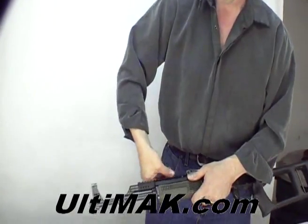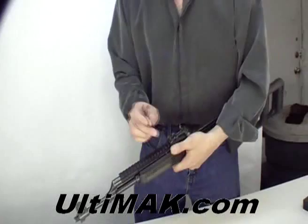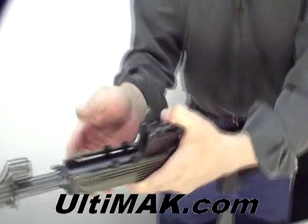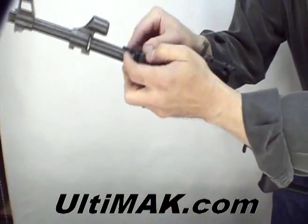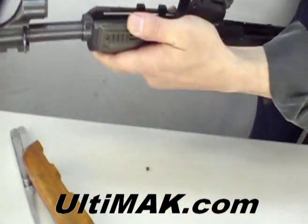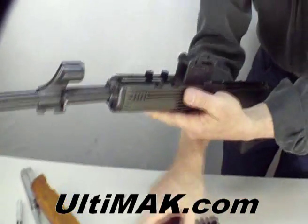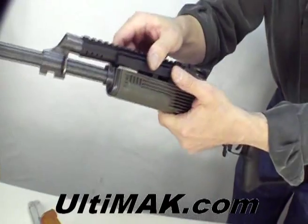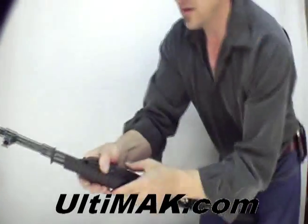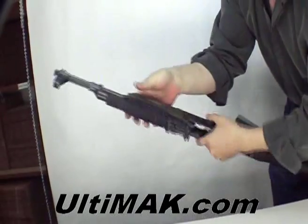And why take it all the way off? It has to come off in order to lock the forend cap. So you can't like loosen it 90% of the way? No, okay. This lever won't rotate as long as that gas tube is there. Okay. Clamps are held tightly in place, and now hopefully we'll be able to lock that. Sometimes you have to give it a little bit of persuasion. Done. Now the mount can go back on, right over the clamps. Well, yeah. Sometimes it takes a little persuasion.